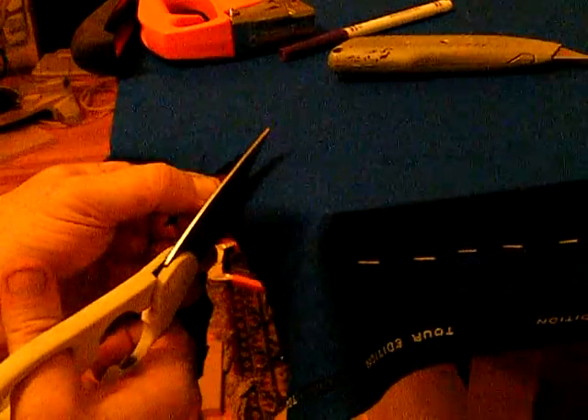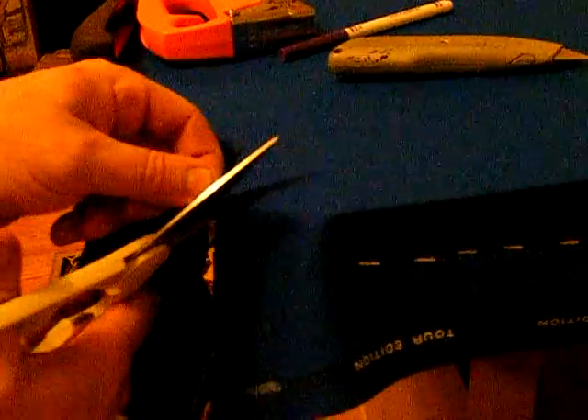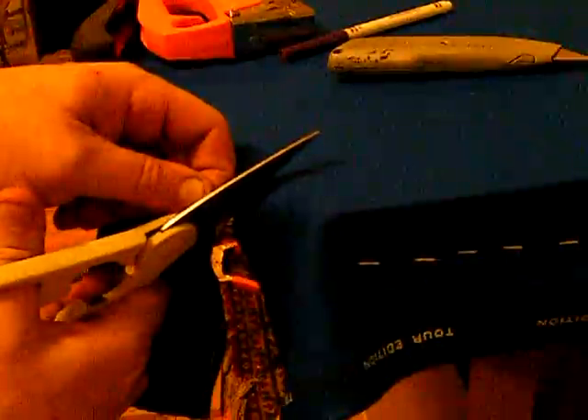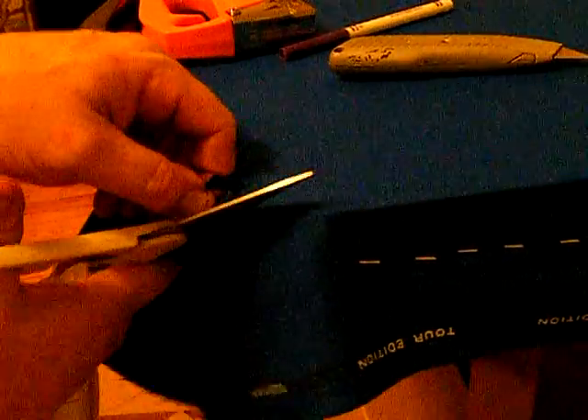This is my fourth pocket I've done in my life, so I guess by now I'm an expert, right? The first one was a little rough, but the other three were picture perfect. We have them started. What we're going to do is chase these cuts all the way to that arc — a little bit of sawing motion does the job real well. I'm going to stop the camera and we're going to come back.